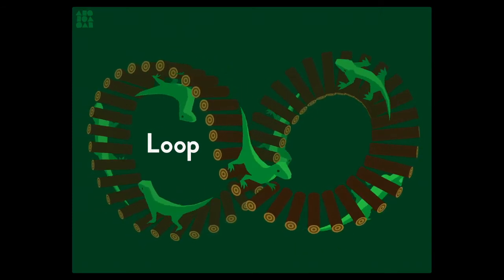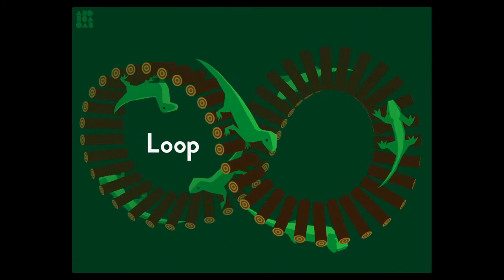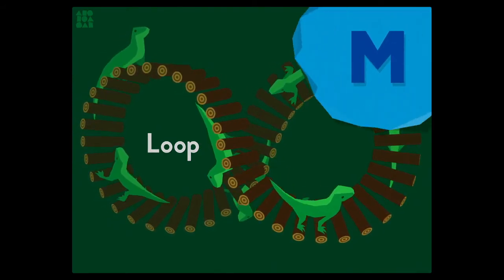Oh, I can make them speed up, though. I can make the lizard speed up. Oh god, it's an infinite loop of lizards. Oh, I can make them go backwards as well. Don't know why I would want to do that. Doesn't seem like there's any point to it. Okay, well, I guess that's it. Here we go. Letter M is next. What do we have this time?